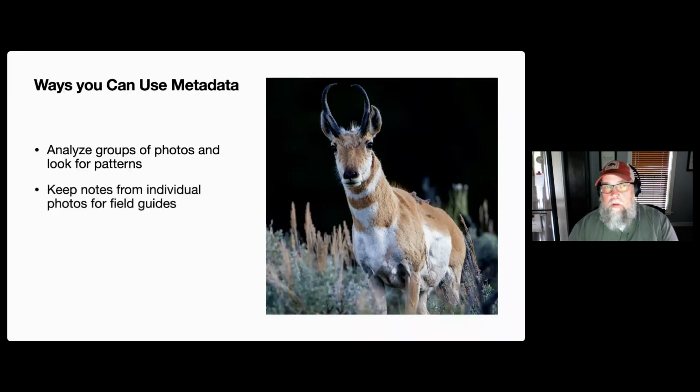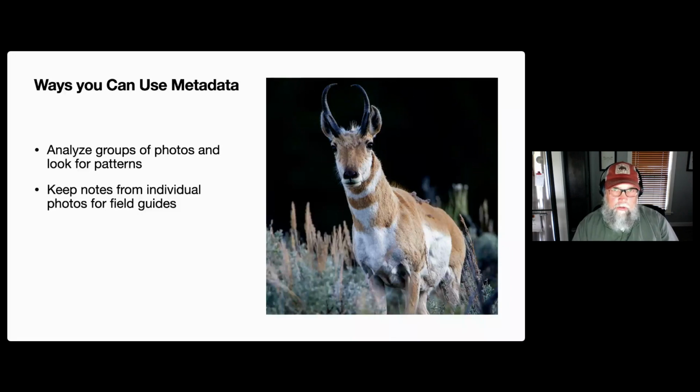And this is what I do. I've been doing this ever since digital came out. I keep notes from individual photos and how I made them, and I'll make field notes. Originally, I would make little books that I would print myself that I could keep in my pack. So if I want to go out and shoot night photos with the moonlight as the primary light source, instead of having to think back and trial by error, I could just look through my little scenario pages and see, okay, here's what I did on these pictures. So this situation works, and I can make myself a field guide to that kind of picture.